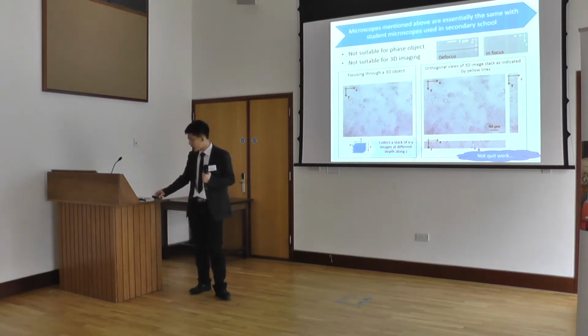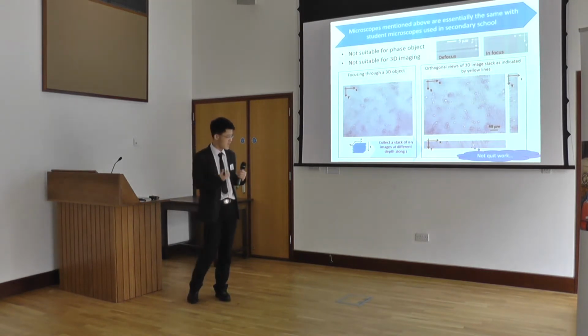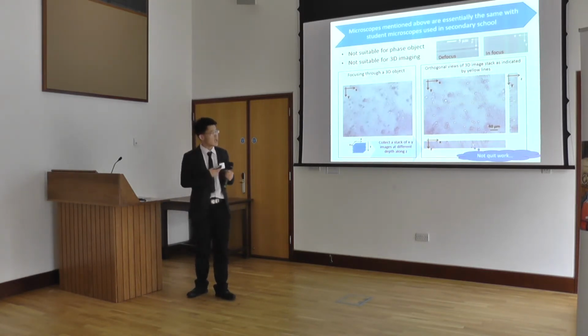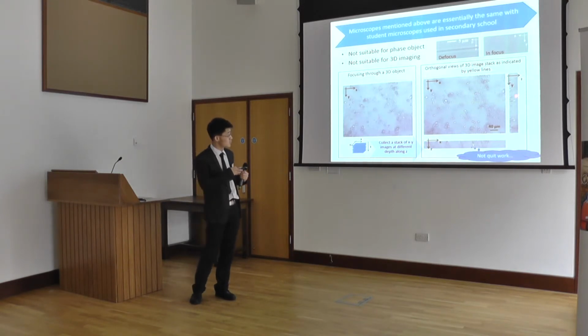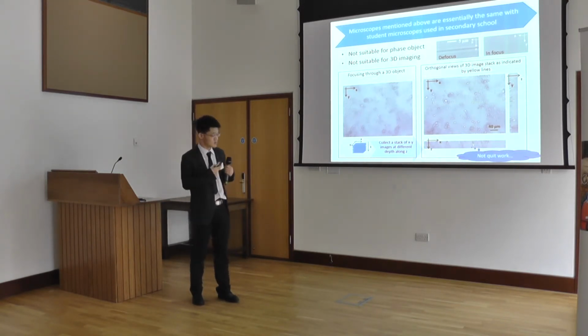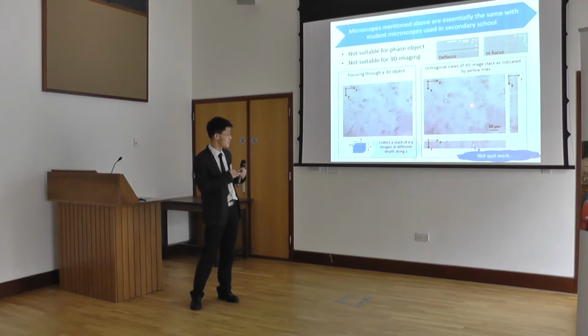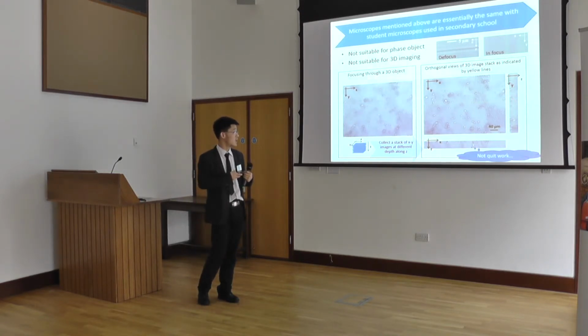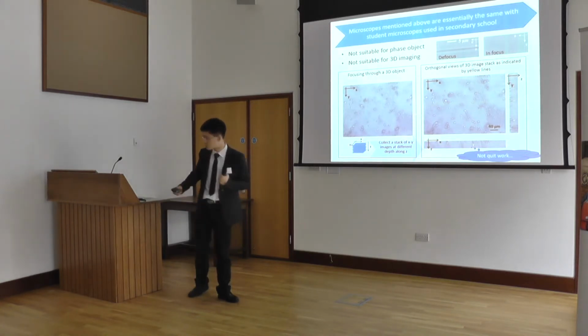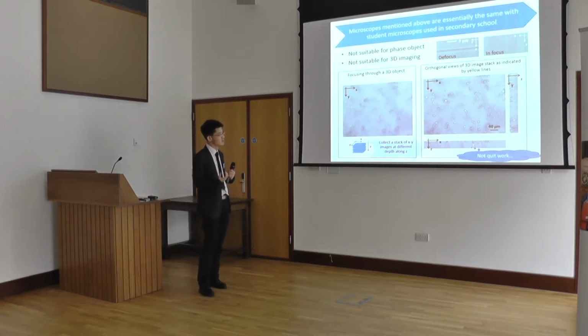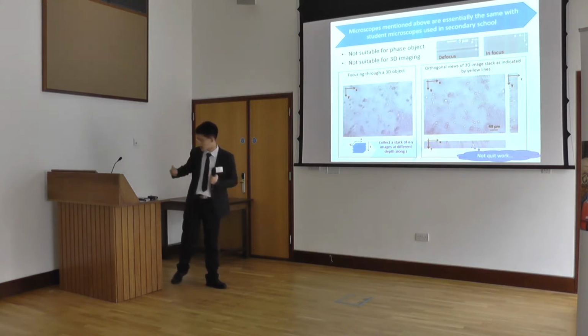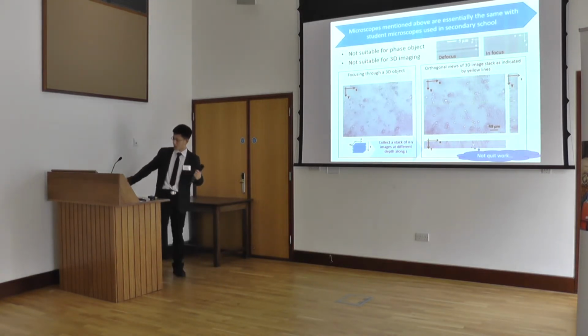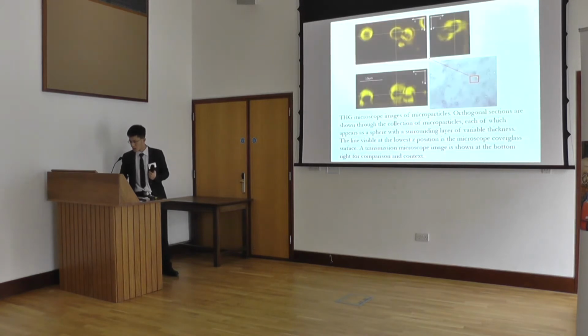If I explain this in a very short way, when you're looking from the side, they are blurry because you do not isolate your light. When you focus here, light from above and light from other planes all come into your camera. That's why they're blurry, and that's why the contrast is bad. So, as I said, they don't quite work. So how can I make it work?